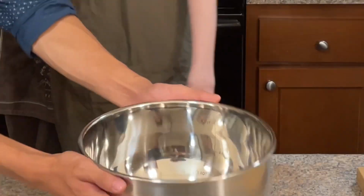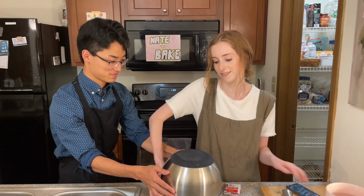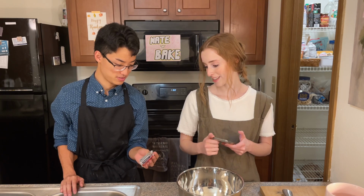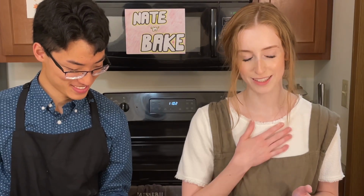Bowl. I have dry yeast. Hold on, I need the recipe. Okay. Do we know this is active? It's not active yet. I mean, if it's your yeast, it has probably been sleeping. I know I sleep a lot, but that doesn't reflect my yeast.